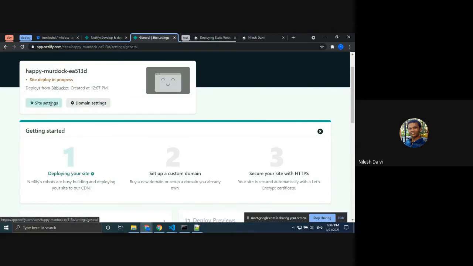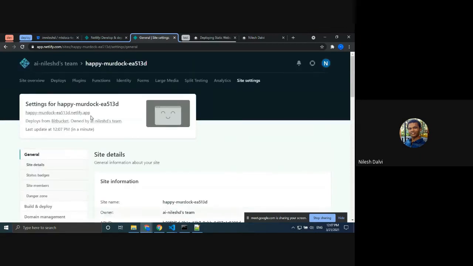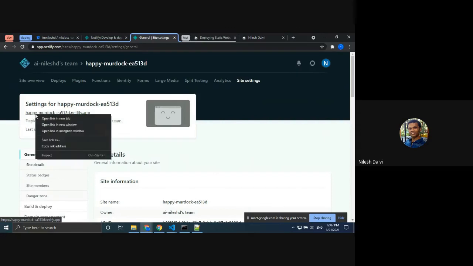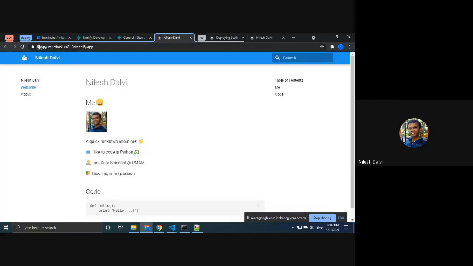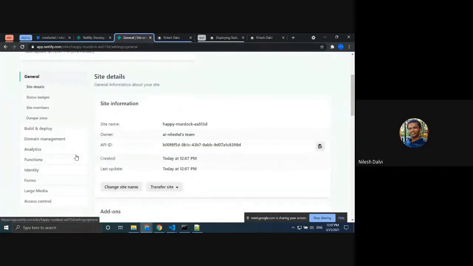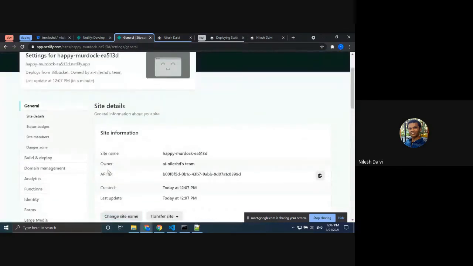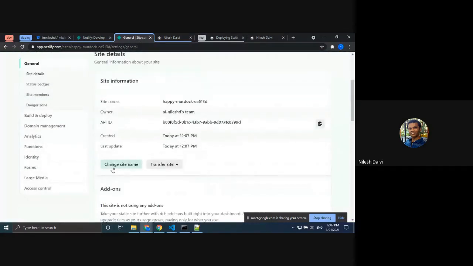The current URL is this. I'll visit it to see whether it is deployed. Yes, you can see the site is deployed at this URL. How can we change it? You just have to do some settings. In my site settings, there's a setting called change site name.